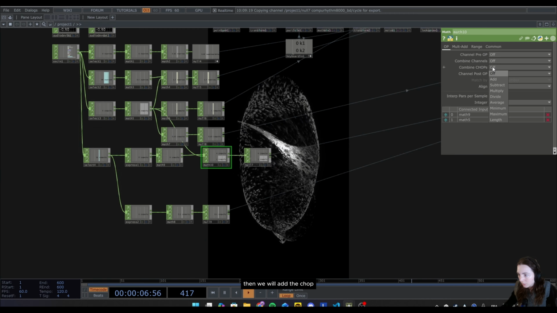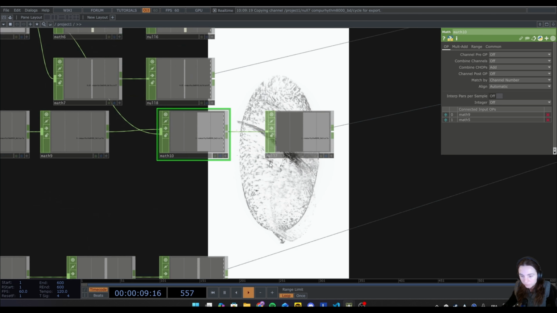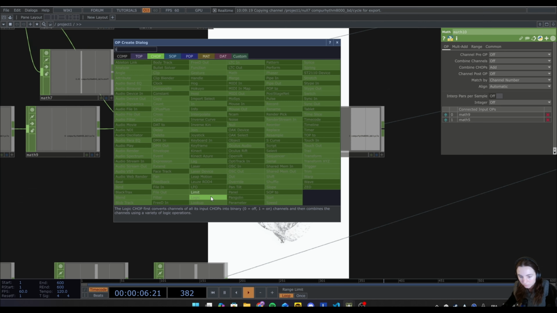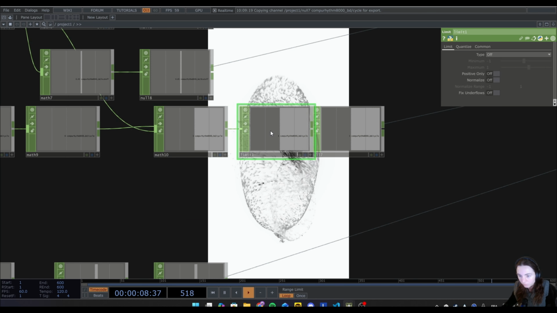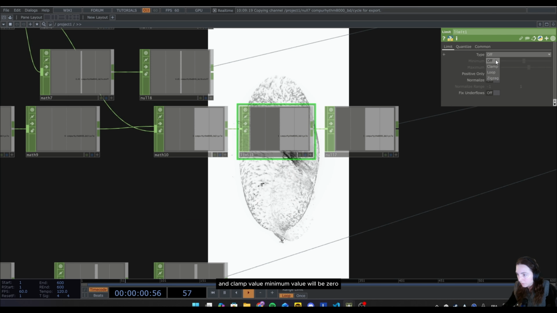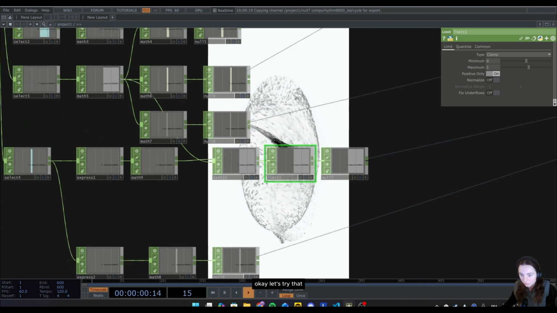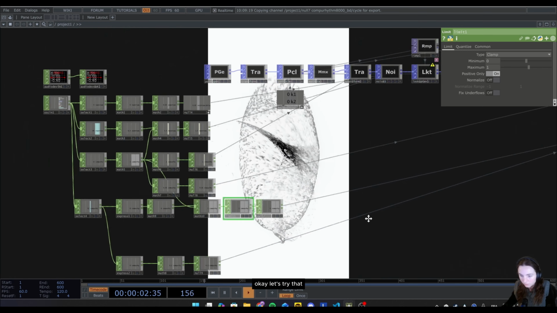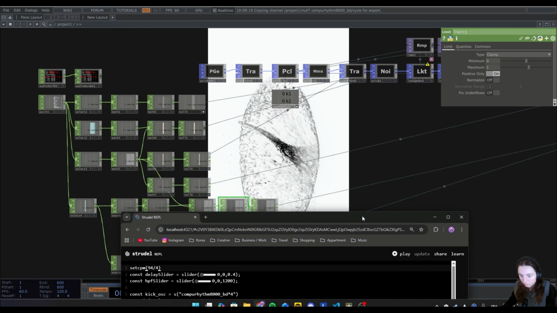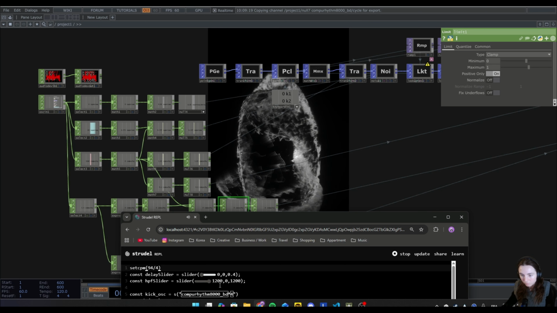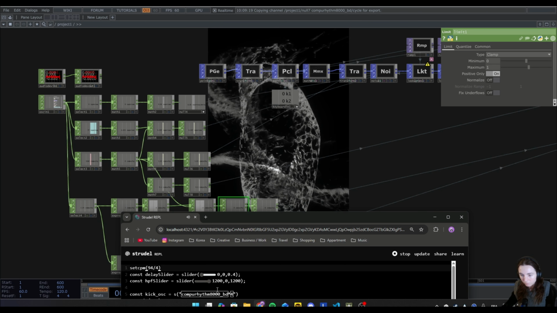Then we will add the chop, and we need to add a limit chop, and clamp value, minimum value will be 0, and positive only. Okay, let's try that. It's working.